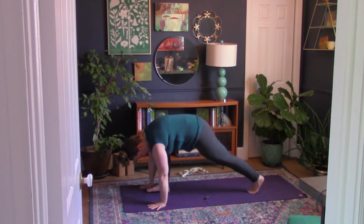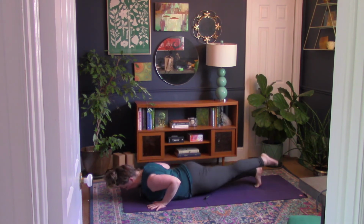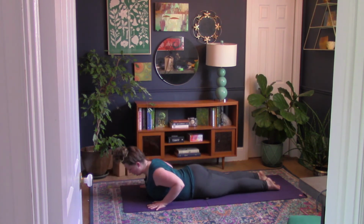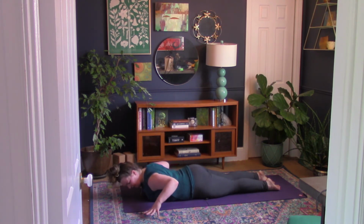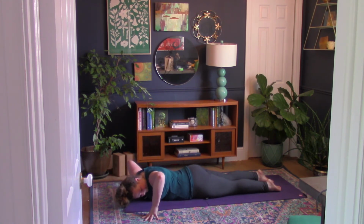Unplug your back foot. Right foot steps back, lower to the belly. Untuck your toes. Rise up through the chest, low cobra. Land the chest. Walk your fingertips a little wider than the mat. Elbows flare out. Take a breath in. On the breath out, right shoulder rolls in. Look out over the left.